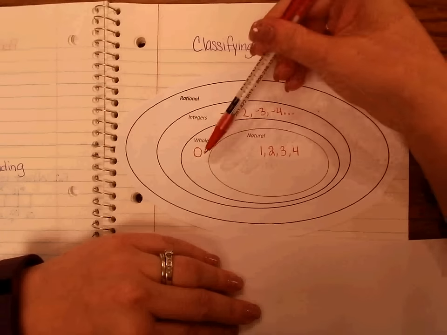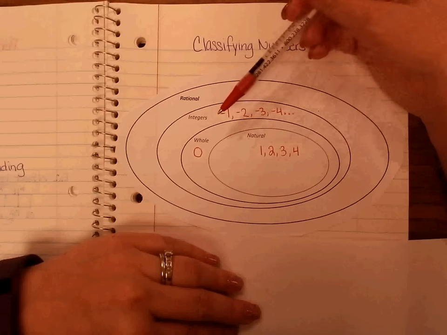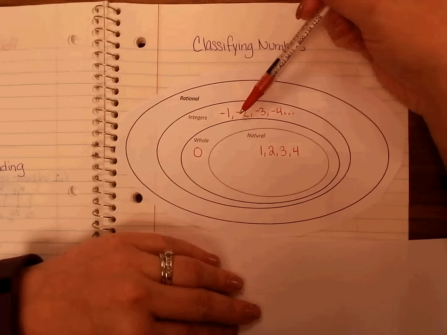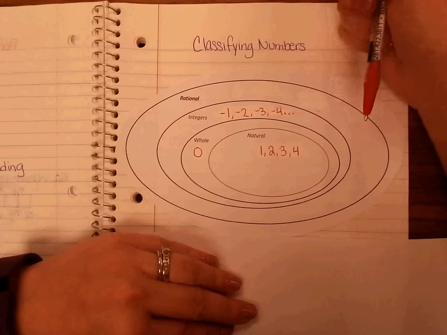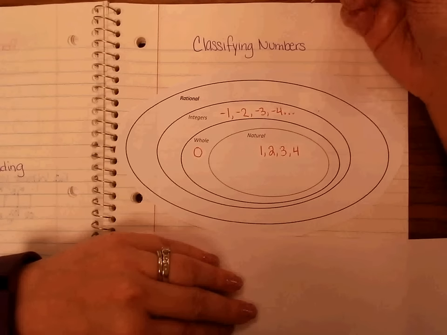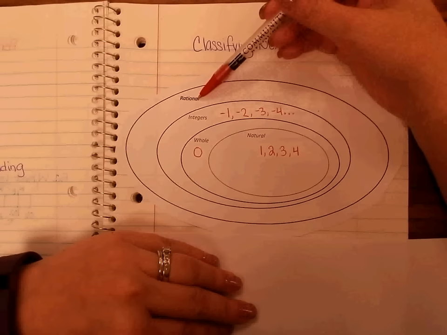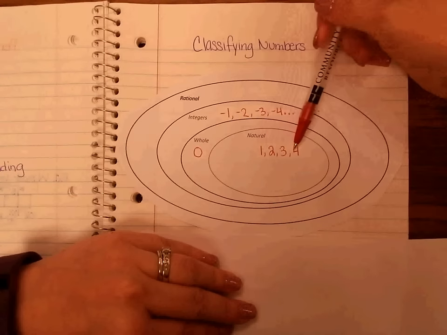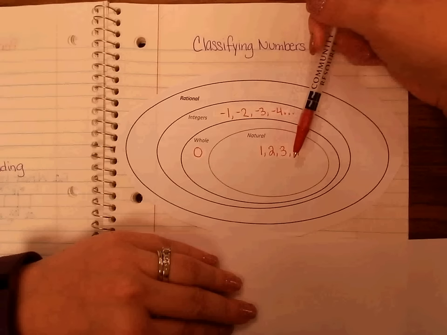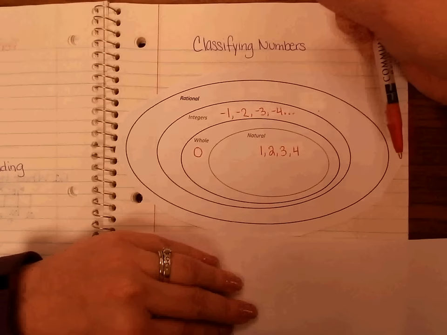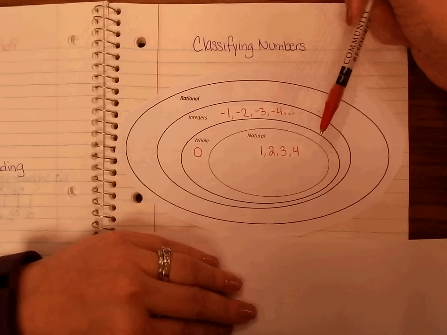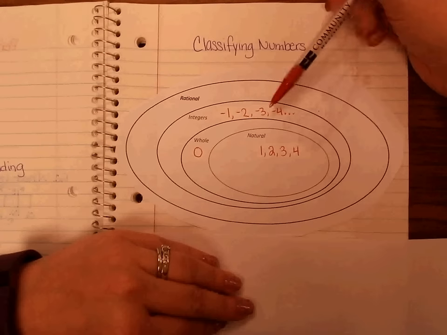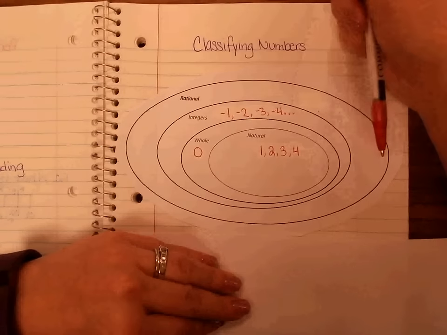But every whole number is also an integer, because the integers take up the larger circle. Our last circle is rational numbers. A rational number is any number that can be written as a fraction. And that's most of them, right? There are rational numbers that are natural. Any of our whole numbers right here can be written as a fraction. 2 as a fraction is 2 over 1. You can say the same about integers. -4 over 1 is written as a fraction, so it's also a rational number.